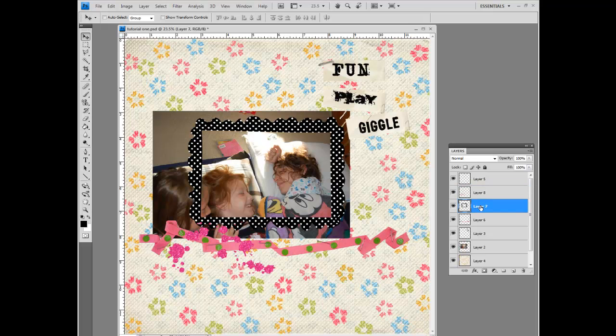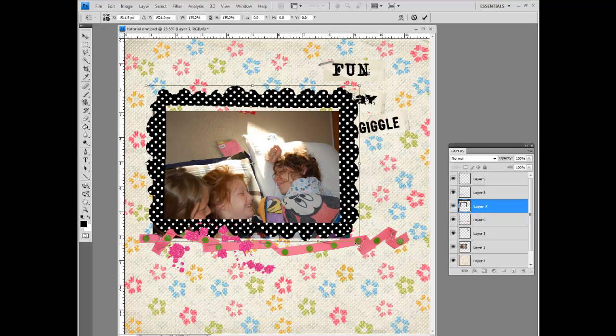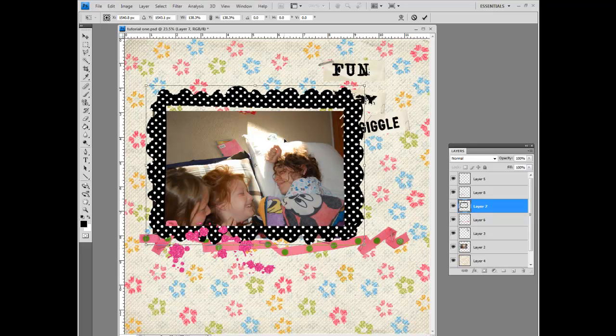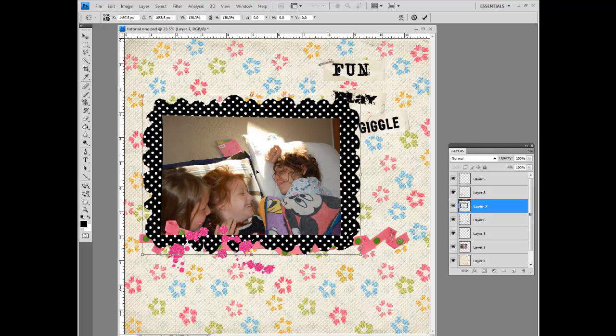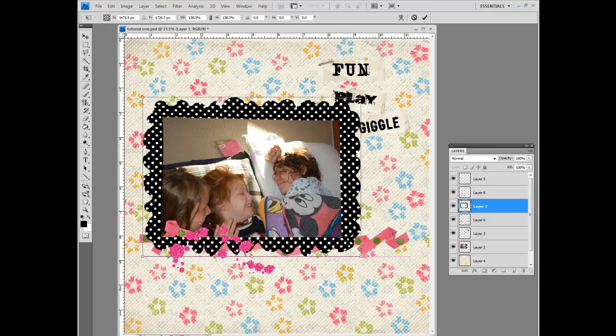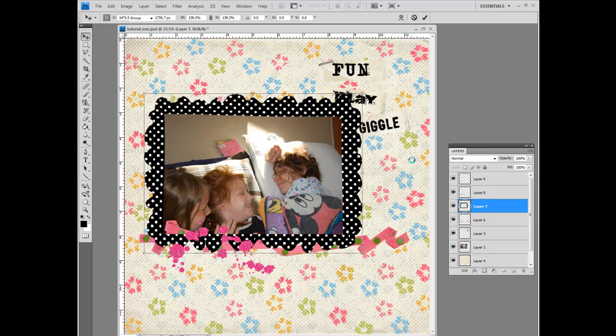So we'll highlight the frame layer and do Control T again to transform it. Hold the Shift key down to make it larger in proportion, like this. Drag the corners so it's just over the photo. Now you can let go of the Shift key and just move it down. Now, if you click on this center and you see the little tiny center appear, if you click there, all you're going to do is move that. But anywhere else, and you'll move it up and down. Get it centered and hit enter.